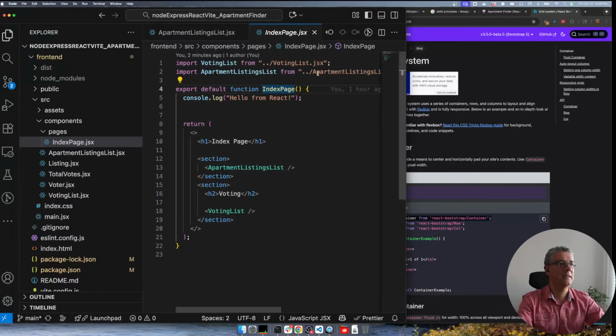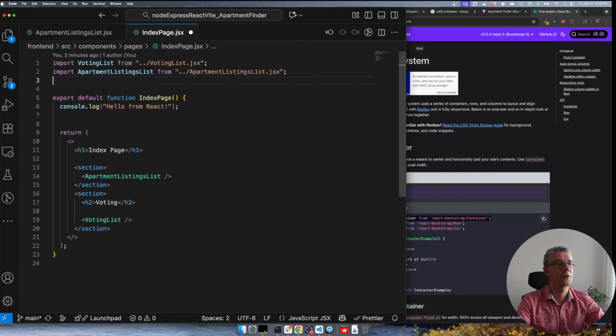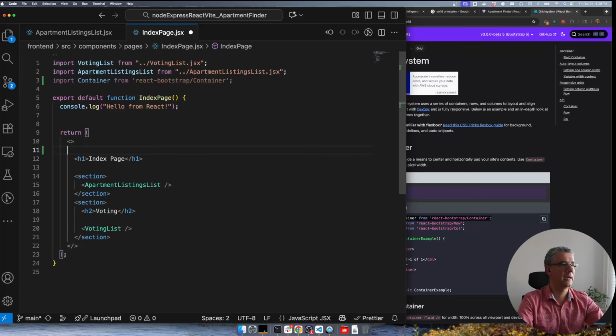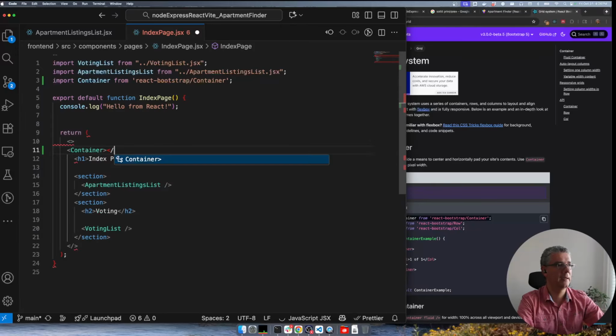So basically, instead of just using classes, which is what we used to use in regular Bootstrap, what we are going to do in here is that you just load different components from the React Bootstrap page, and then you just use them in here.